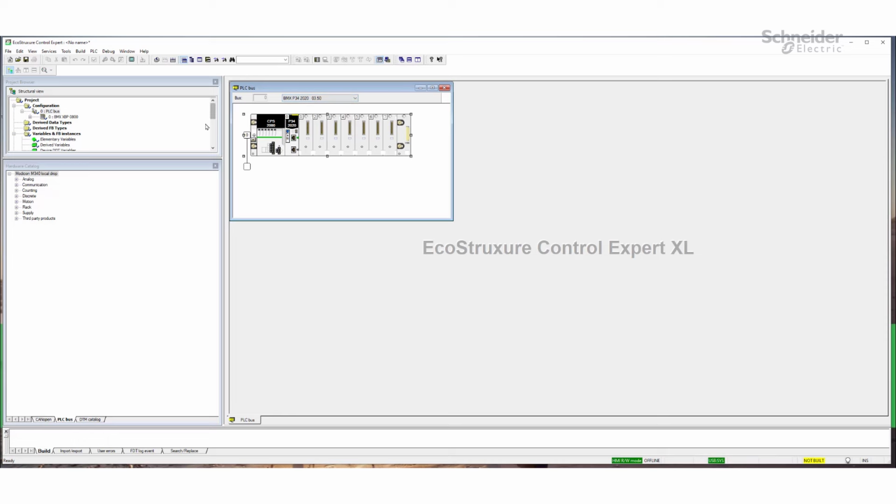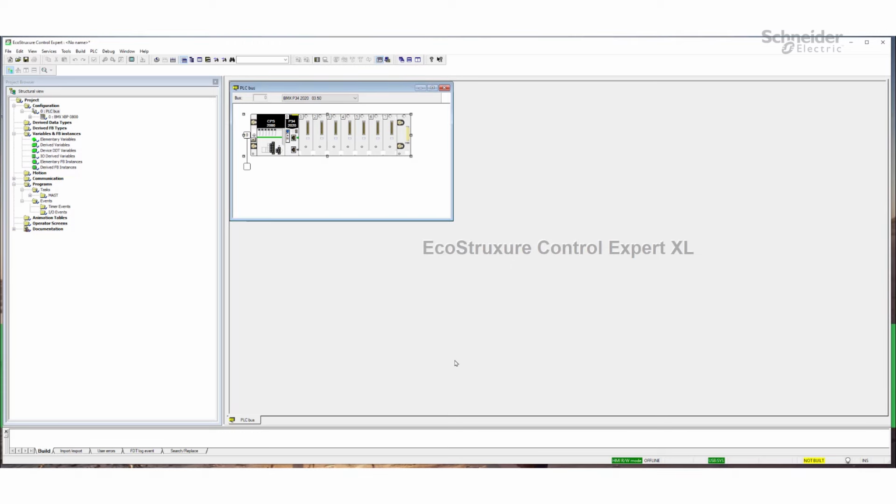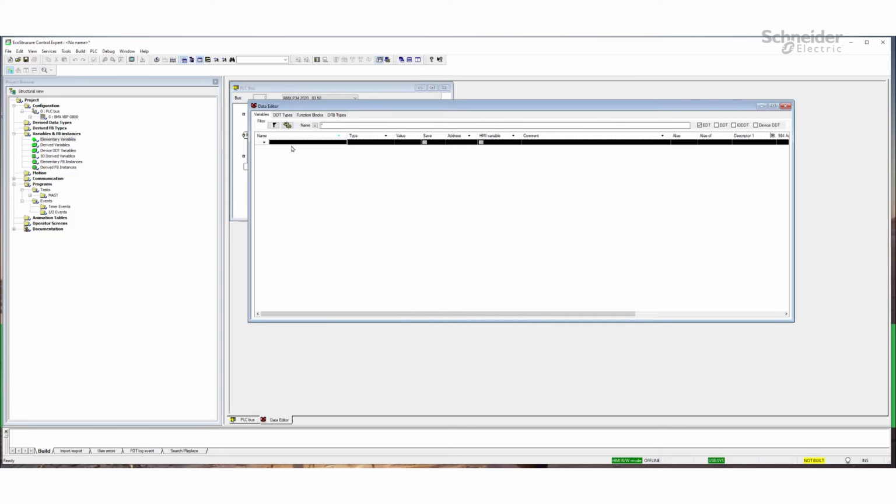Okay, so the first thing I'll do is I will go into the project settings and enable data dictionary. And that's the first thing. Okay, so now that's enabled, I'll just create a couple of variables.